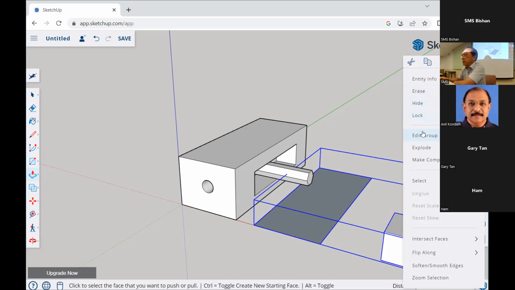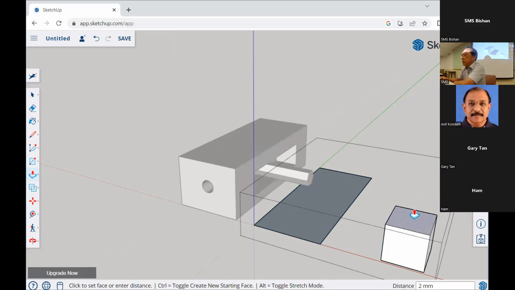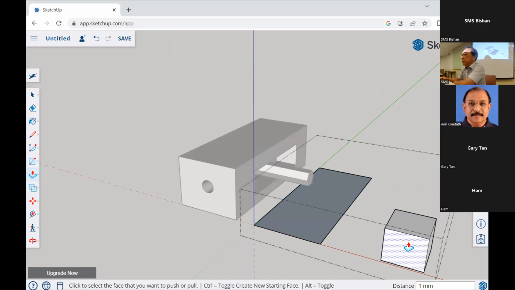Say edit group, you still can do adjustment on the object itself. Okay. So it's not the end when you create a group, it's not the end. But it's your preference whether you want to group it. Normally, if it's not related, then you don't group. If it's related, then you group it in. Easier to manipulate as one piece of object.